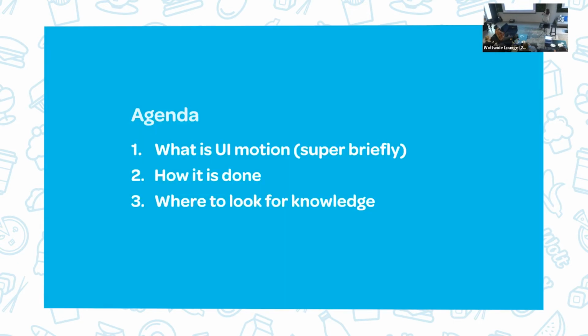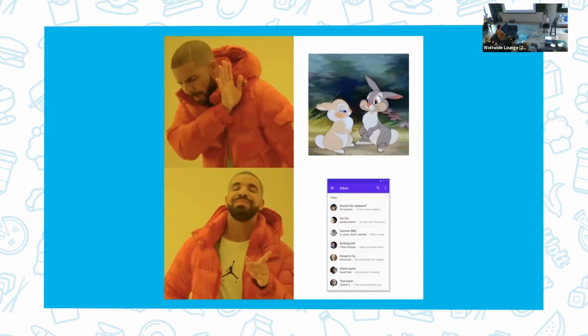And a small agenda. Quickly, I'm going to talk about what UI motion is and what's cool about it, and then I'm going to show you one example of how we do it here. It might help you, might not. Who knows? At least you came for pizza. And the third one is where to look for that knowledge, which is very little because I tried to time my speech and I went over several times. So I decided to cut it to three slides in the end and just deal with that.